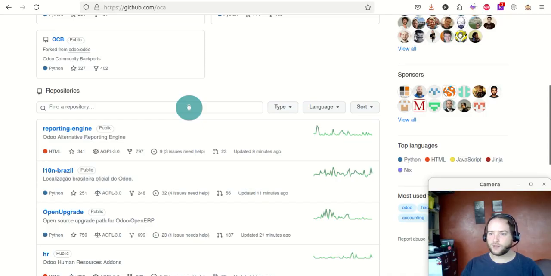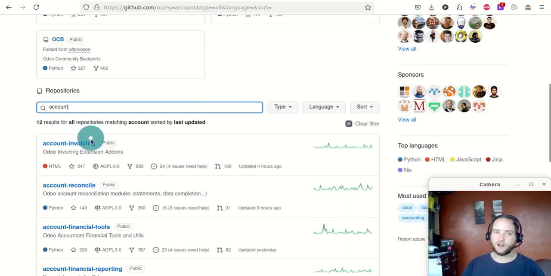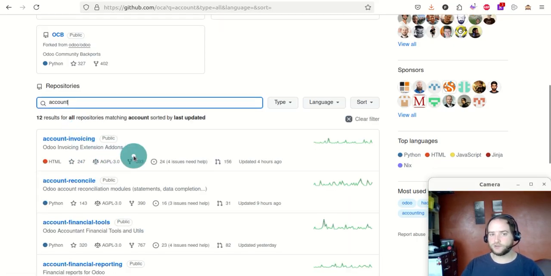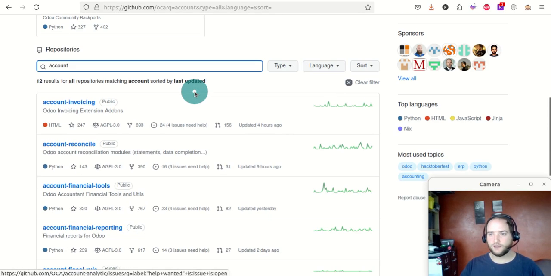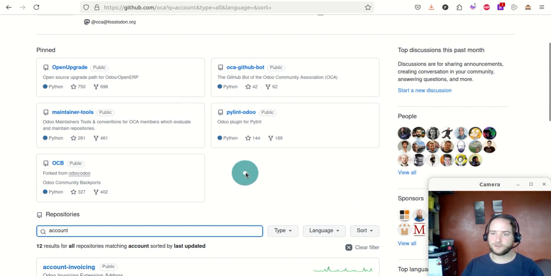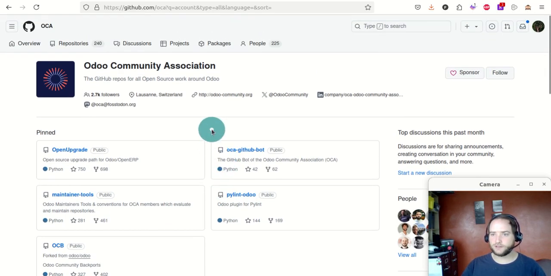OCA has made a variety of different modules. Some of them complement the pay ones, some of them can replace. So for instance, for accounting, there's various modules to cover some of the gaps with accounting if you don't have the pay version. You don't get some of the features such as the OCR on receipts though, for example, because that's a pay module, and it also takes additional credits with Odoo to run those receipts. So it's hit and miss depending upon what you need though. The OCA module might work good for you.